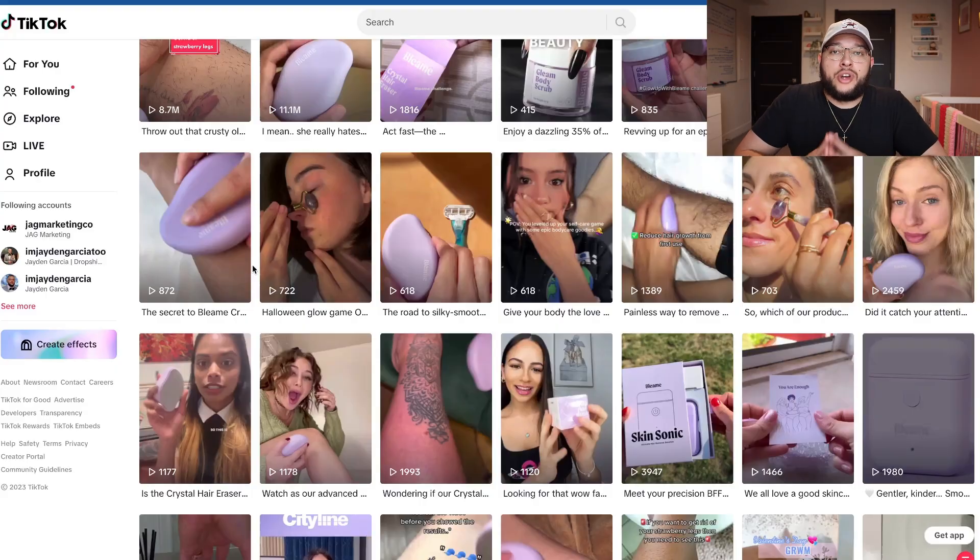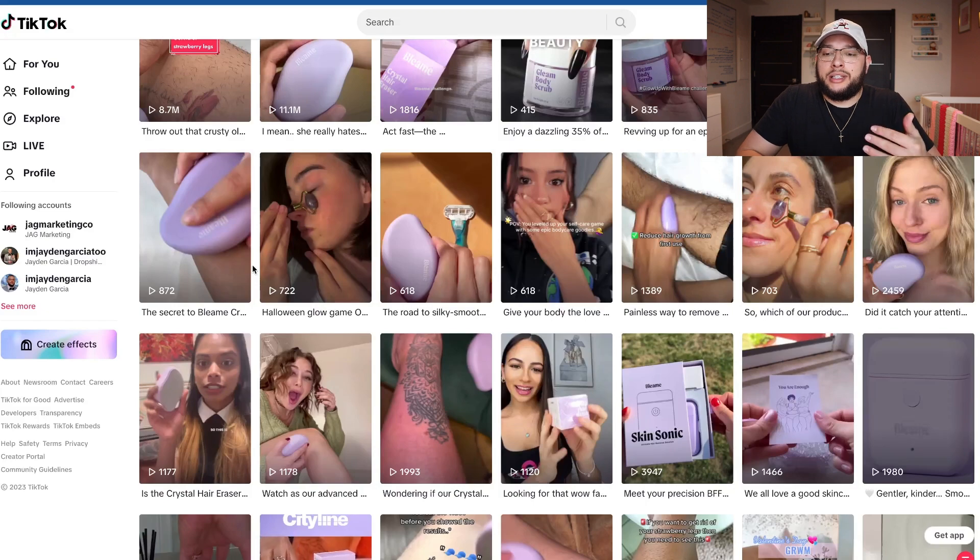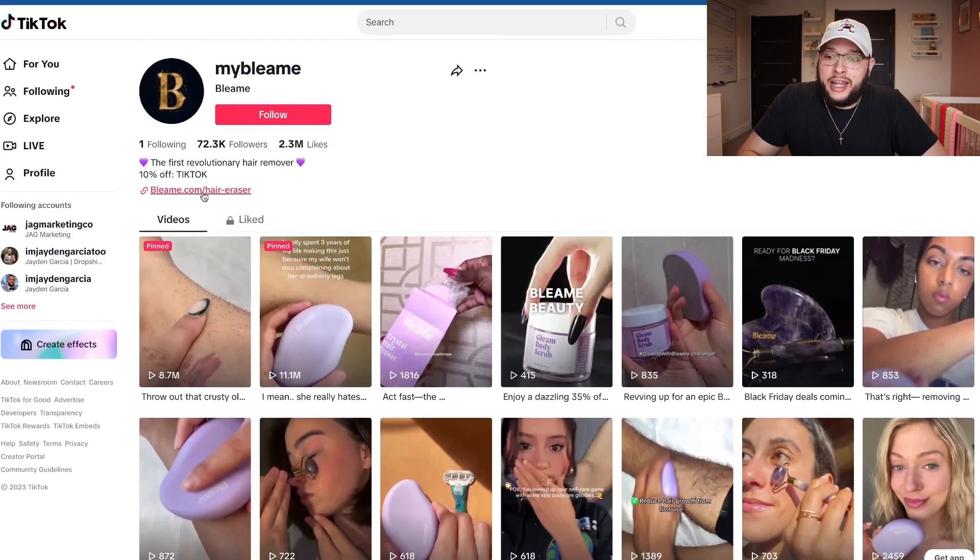Your goal in the beginning is to try to get to a thousand followers as fast as possible, because you're not going to be able to put a link in your bio right away. What you're going to want to do is tie your Instagram and YouTube to your TikTok account — more importantly your Instagram — because on Instagram you're able to put a link in your bio immediately. So just in case someone comes to your profile and is interested in your product, you can put in your bio: "link to purchase in my Instagram bio," they'll click it, and from there they can convert.